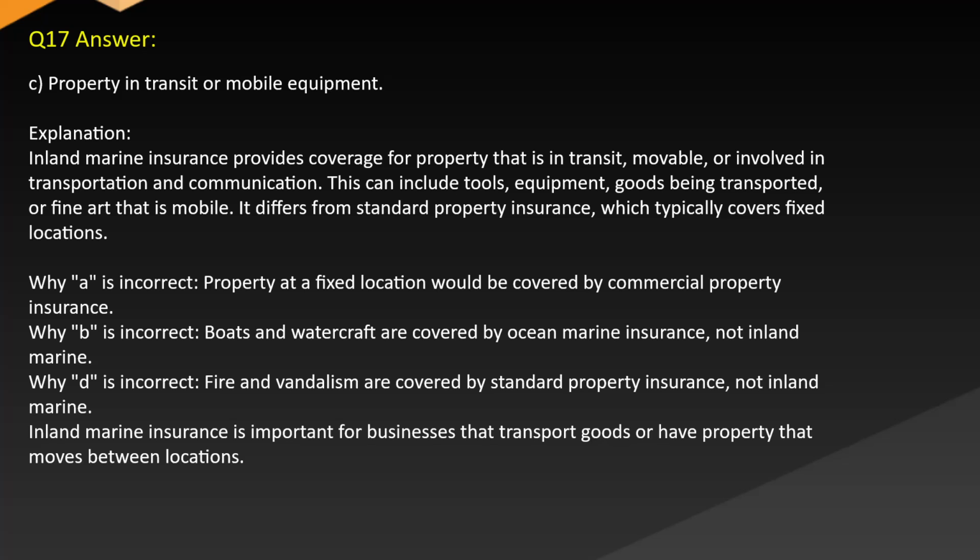Why A is incorrect. Property at a fixed location would be covered by commercial property insurance. Why B is incorrect. Boats and watercraft are covered by ocean marine insurance, not inland marine. Why D is incorrect. Fire and vandalism are covered by standard property insurance, not inland marine. Inland marine insurance is important for businesses that transport goods or have property that moves between locations.